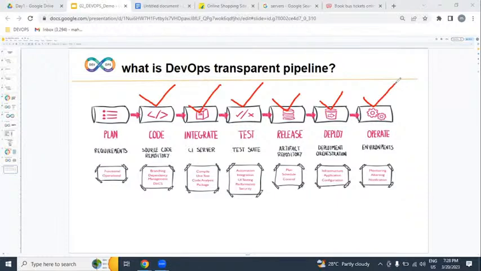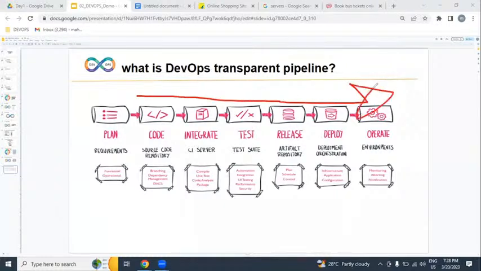But to be frank, we are not a part of planning. We are not writing any code. We are not writing any test cases. Sir, what exactly can we do here? We are just implementing an automated, transparent pipeline from the dev environment to operations.